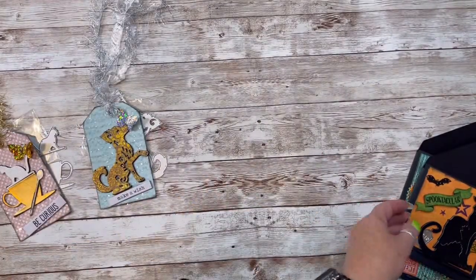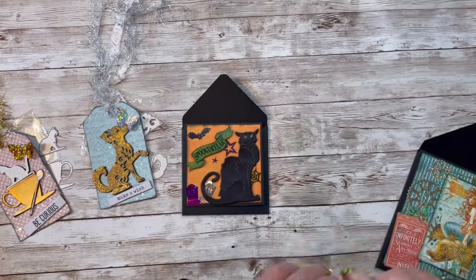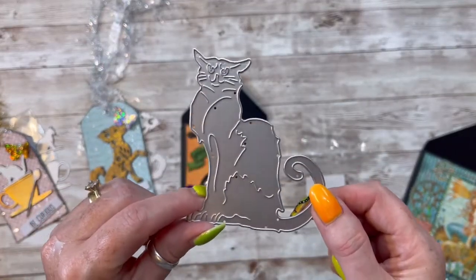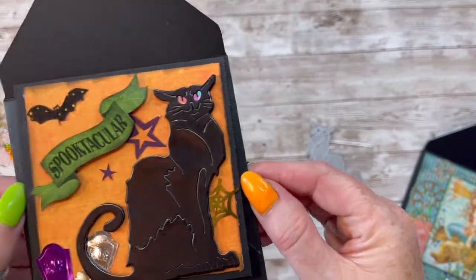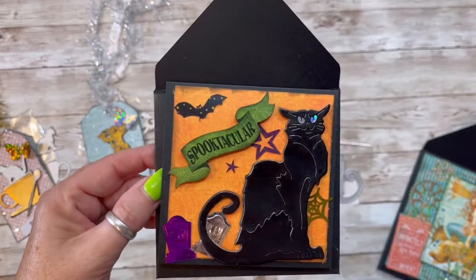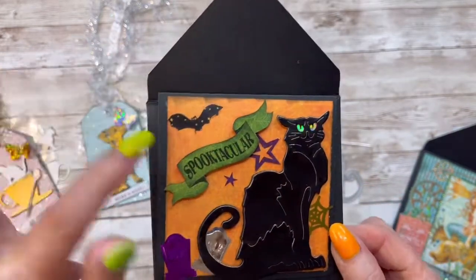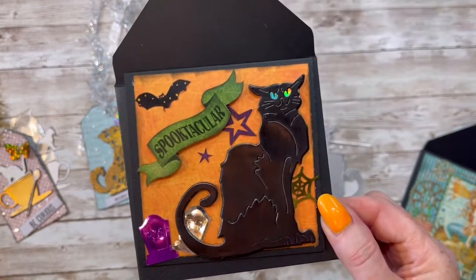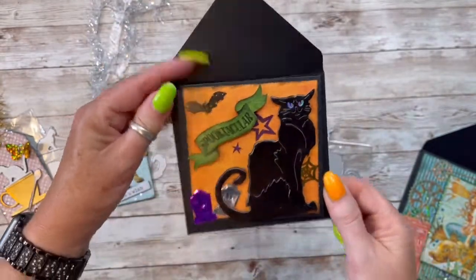I love this cat die. I'm going to use this cat die a lot this Halloween because he just looks so mean and hateful. This is called the black cat die. Look at those eyes! So of course I had to do a Halloween card, and you can see the eyes — I put some holographic paper in the back so they're shining. It says 'spooktacular,' and I put some little tombstones here, a little sequin spiderweb, and a little bat and some stars. I used the Charmed Graphic 45 paper for this one. Love those eyes. Spooky! Love it — I think that turned out super cute.